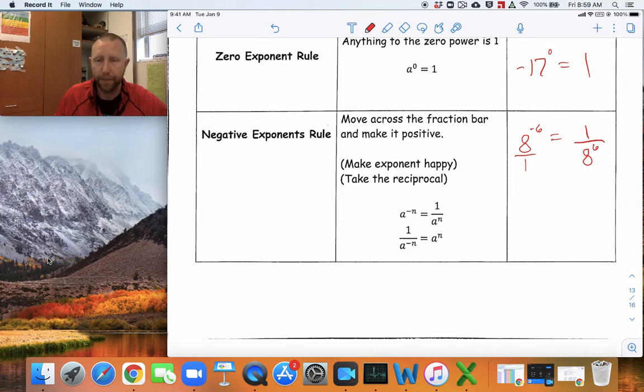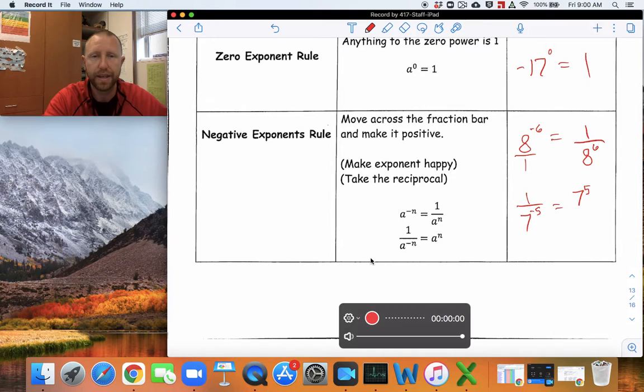Same thing if I have the negative exponent on the bottom. Let's say it already is part of a fraction. If I had 1 over 7 to the negative 5th, right? Now it is part of a fraction. That's easy to see. You just move it to the other side of the fraction bar. Now it's on top, 7 to the power of positive 5. And because there is no other number down there, you can write it as a fraction if you want. You can put it over 1 if you want, but it's not going to change the value of it.